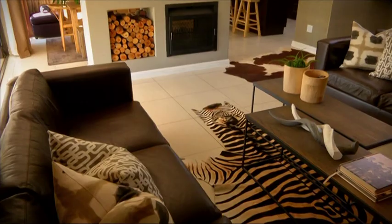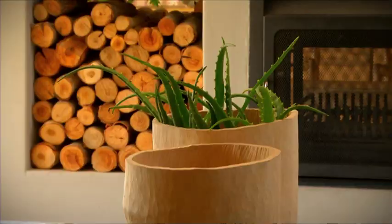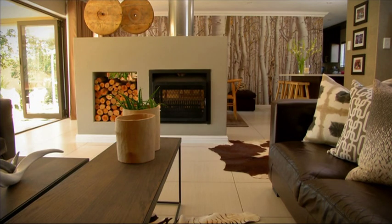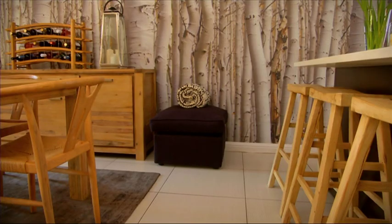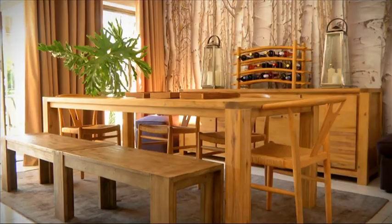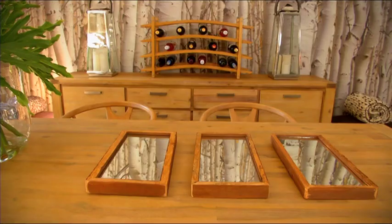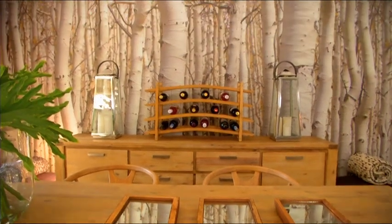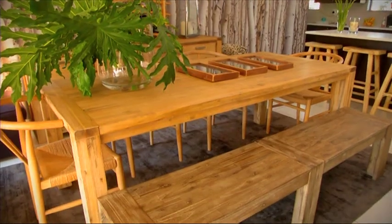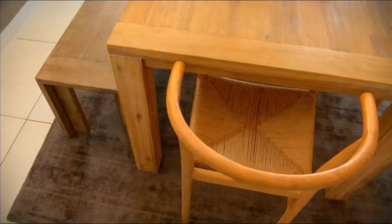In any home, different spaces should flow seamlessly into one another. In this open-plan living area, the fireplace unifies the living room and dining room, creating warmth and a sense of sophistication. The dining room is a space that this family wants to use every evening, but they also want to entertain. So we had to make it practical, and we also had to make it an area where they can invite guests. We put a little bench for the kids so they can get on and off because they've got small little kids. We've added some solid wood furniture.